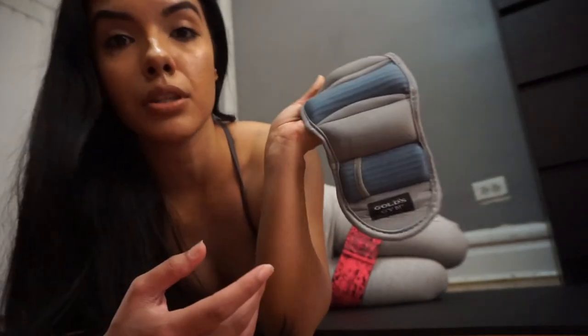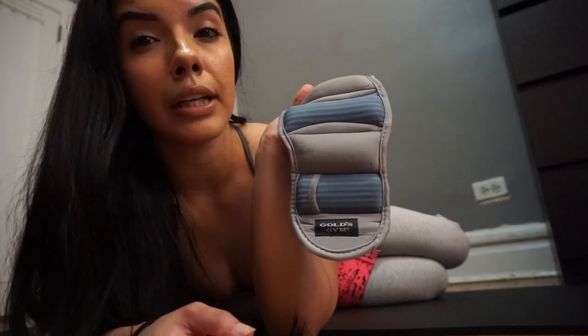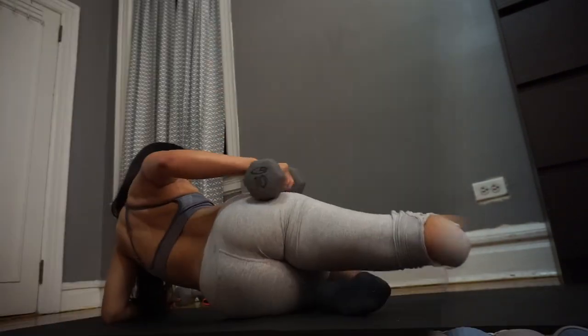Here we go. For the leg raises, you do want to have a dumbbell at least, or you can also use ankle weights. I have these Gold's Gym ankle weights. They are 2.5 pounds, I believe. Not that much, but you can even get them at Walmart for like up to 10 pounds. I'm actually going to use the 10 pounds as well as the ankle weight because I want to make it a bit extra challenging for me.